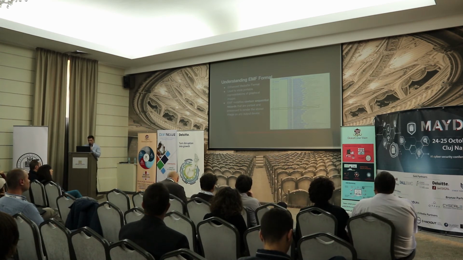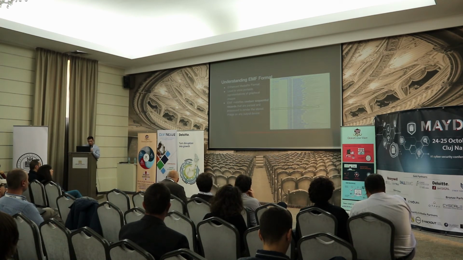So 3 records chained together in order to describe an image. And that is what an EMF file is. And when I understood that, it dawned on me that somehow these records have to be accounted for in the DLL, in the vulnerable one. So that when the DLL is served with a certain EMF file, we'll know what handler to serve for that specific record within the EMF file.